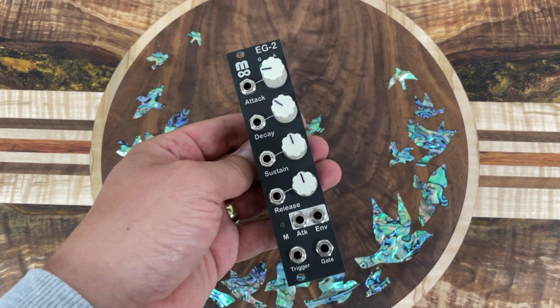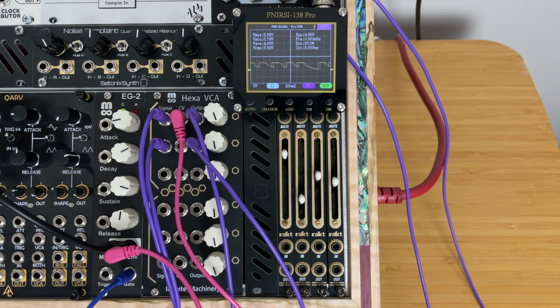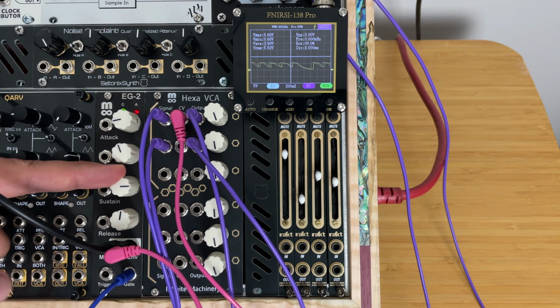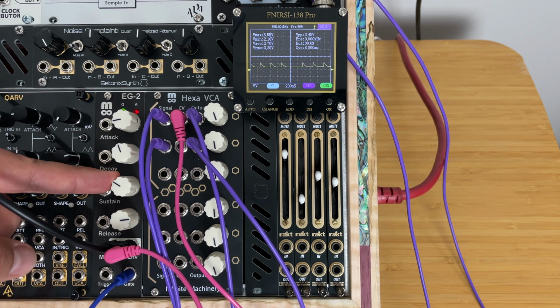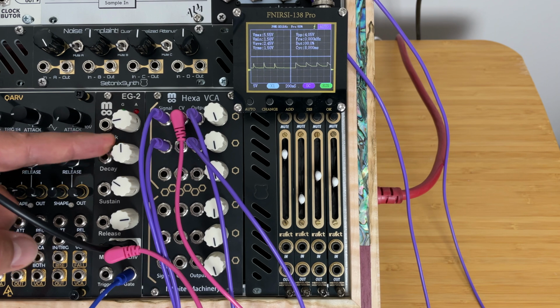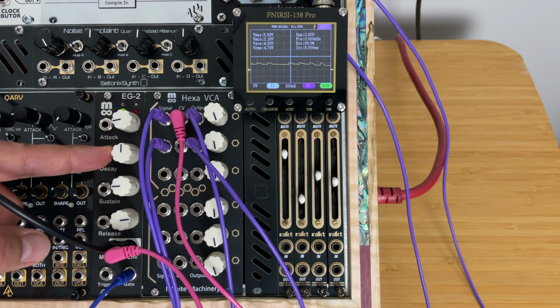The EG2, the envelope generator 2. 2 probably stands for 2 types of envelope generation. The attack decay envelope that comes with a trigger input. You send a trigger and you only go through the attack and decay mode. And if you send the gate, you go through the full ADSR envelope.